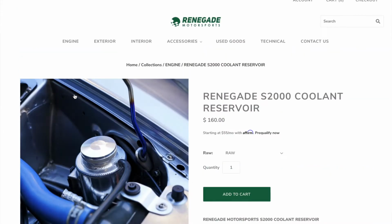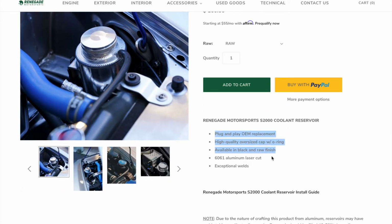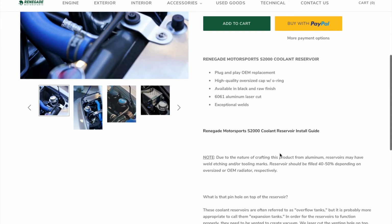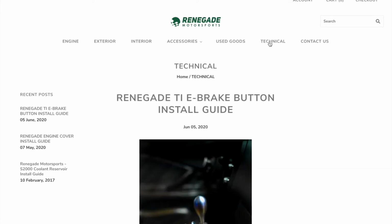Here's everything you need to know, price, whatever. Here's the details regarding what it's made of, construction, material, etc. Here is the quick link to it. If for some reason that quick link isn't there, you can always go up here to the tab. It's called technical. Click it, obviously. And these are going to be their recent posts. Obviously, click the one that says coolant reservoir.